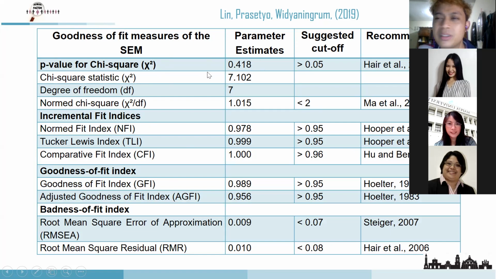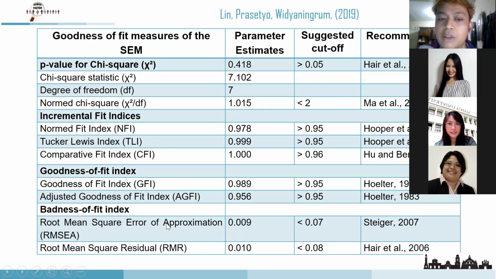Usually it's very rare because people will not achieve this one. I could achieve this one only because this is experimental cognitive ergonomics. So that's why in here the p-value for the chi-square is higher than 0.05. This is very rare. It means there is no significant difference between the model and the data. But usually people do not report this one. People only report this one, and of course this one too.